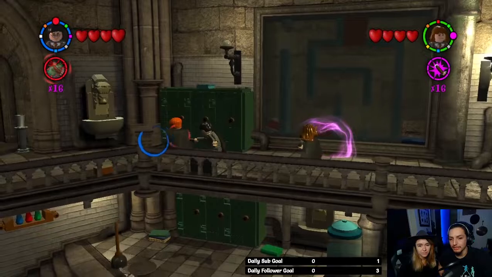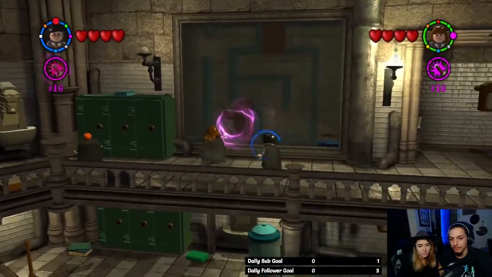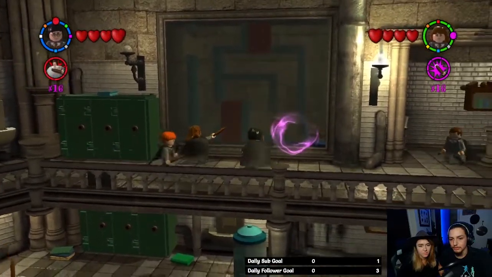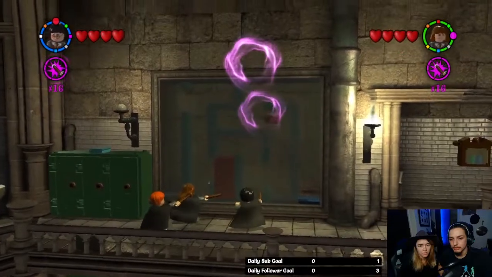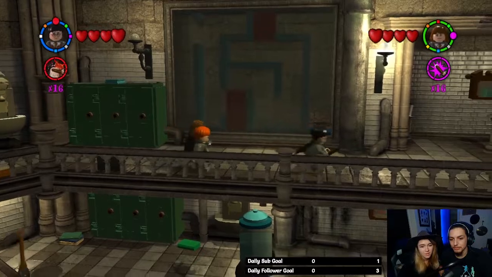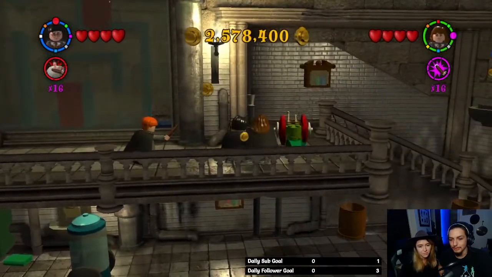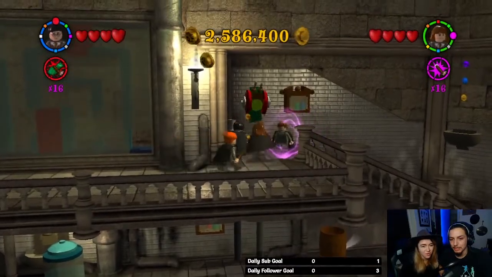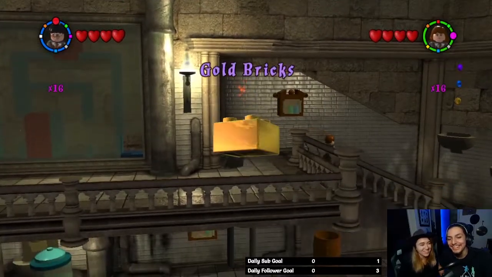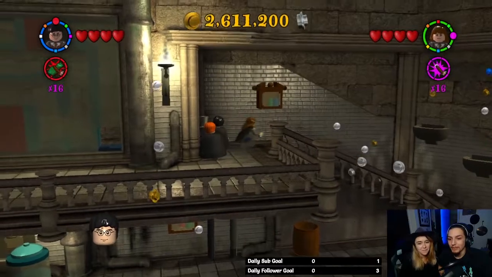Okay, wait, we need to move. I know what we have to do. Yeah, we need to move this all the way around. So you control that, I'll control these. Okay, go through. Through and there you go. What does this do? I don't know. Ah, it's a snail. It drops money. Oh. Gold brick! We can't reach it! Money dropped everywhere. Oh my god.